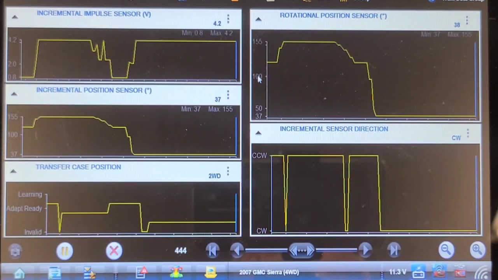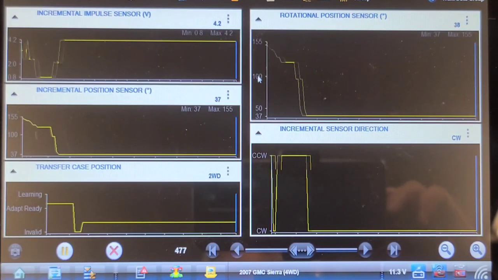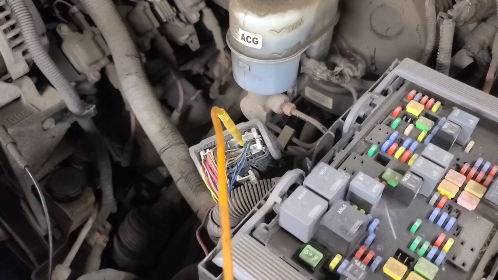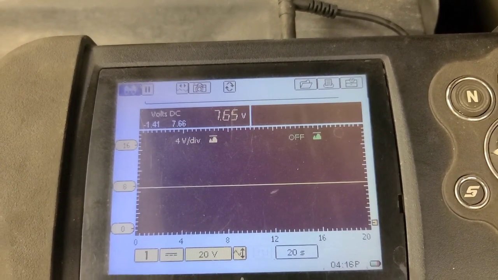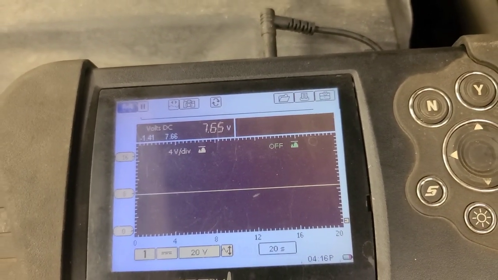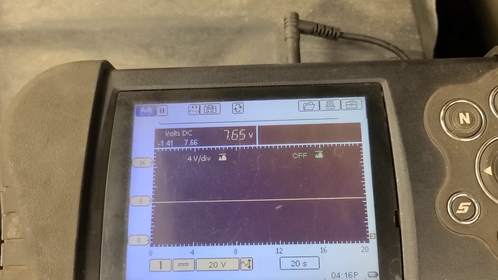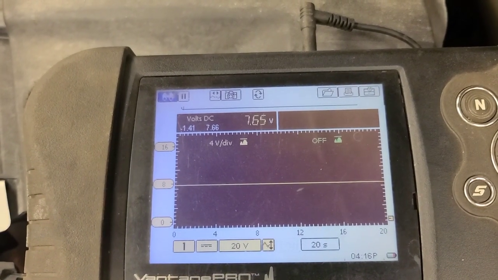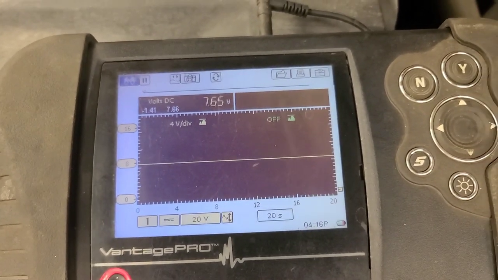I just want to check the voltage at that X109 connector on that 8-volt circuit. Just curious if it's 8 volts now. It should be. So I'm backpinning that green-white wire, which is the 8-volt reference voltage, to the rotational sensor, or the incremental position sensor. And with the key on, it reads 7.65 volts, and the spec is 7.5 to 8.5. Now, the interesting thing is, certain fault codes will cause the transfer case control module to turn off that 8 volts. So that was my situation. It would drop down to 0.9, and I was thinking the wire was shorted to ground, or there was an internal short in the actuator, because even with it disconnected, it was at 0.9. So we're good to go.